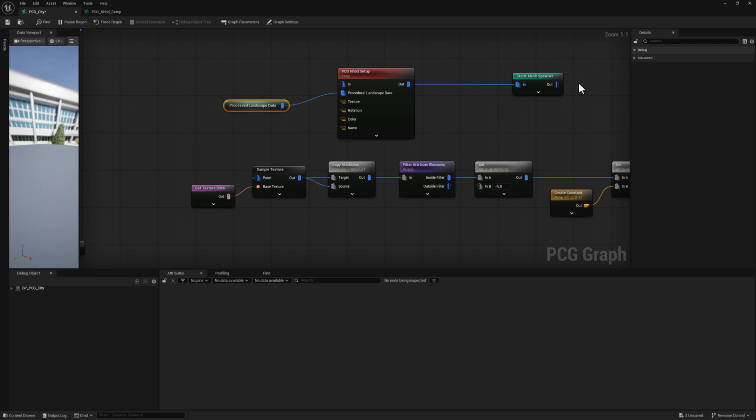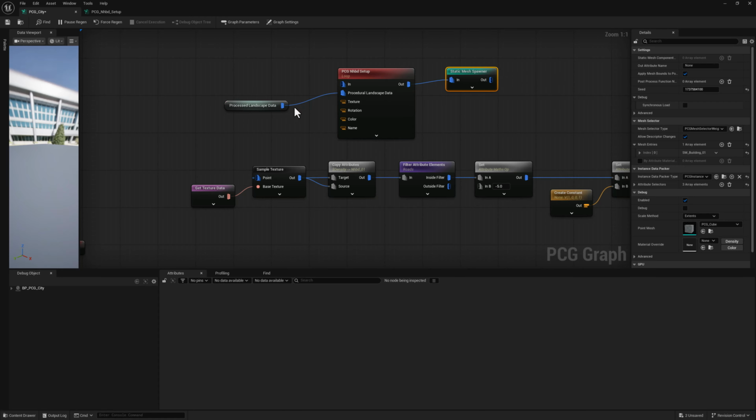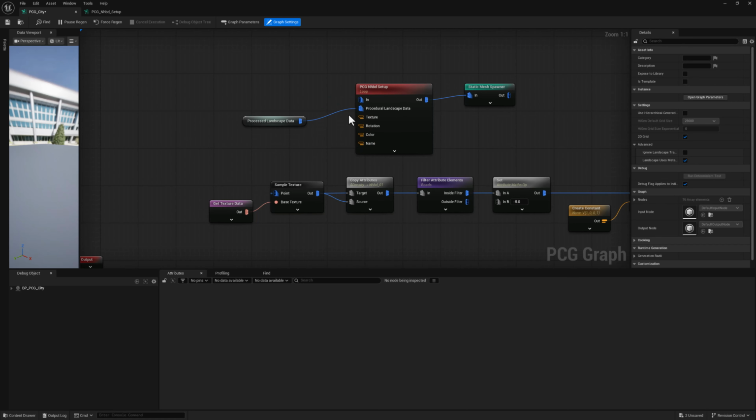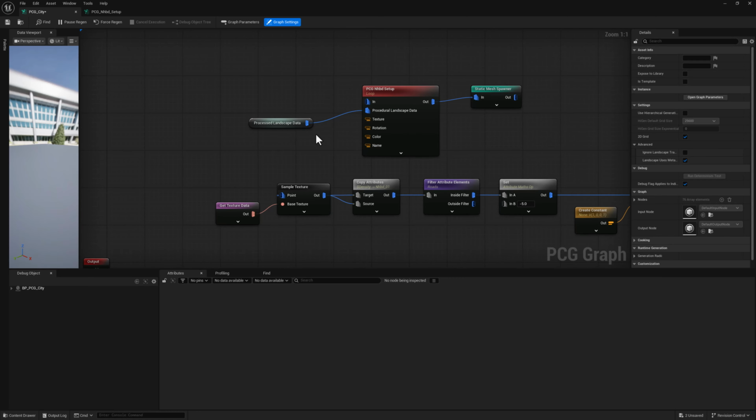So the way a PCG loop graph I think is expecting to work is I would be passing this data into the primary loop input here, and it would operate on each one of these points to do whatever logic we had set up inside the loop. But what we want to do is we actually want to use kind of a different number of indices to process all of this data in the context of our other inputs here. So we have to create some dummy points to pass in to our loop node here that will act as indices that we could use to access the texture, rotation, color, and name arrays on our blueprint. That might sound a little bit complicated, but once you see how it's set up, I think it'll be reasonably clear.